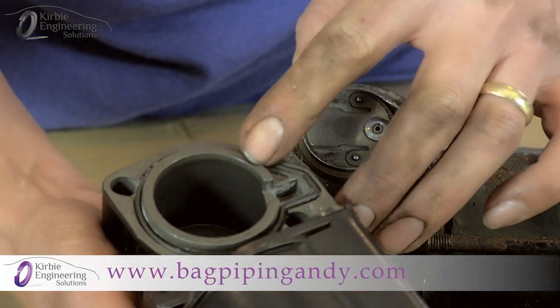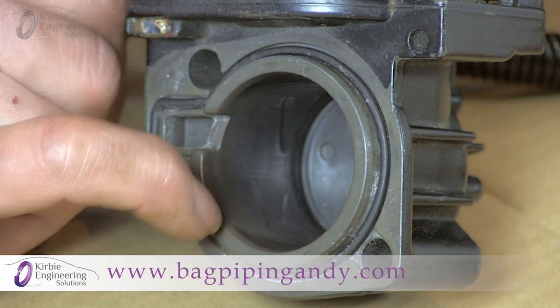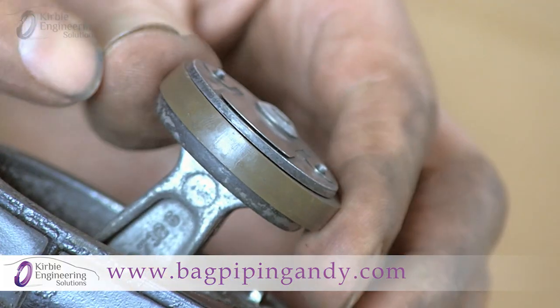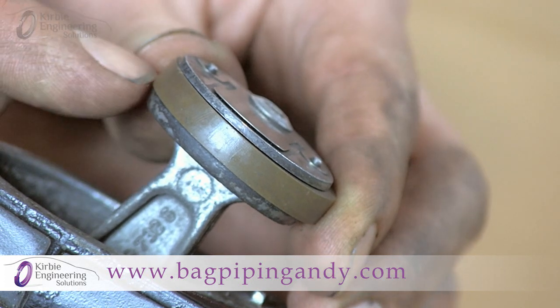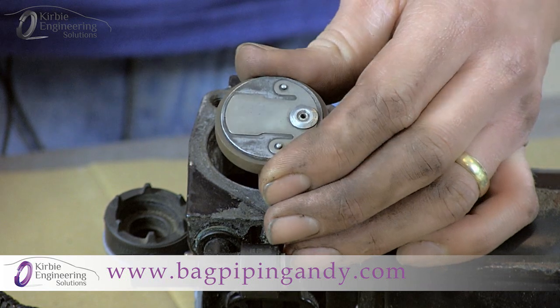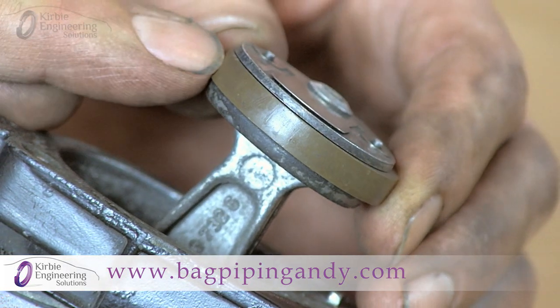The cylinder walls are actually tapered by design — tapered halfway up the bore and then parallel, so that's by design. Check for damage in the cylinder; it should be grey and smooth. If scored or damaged, the new piston ring may not perform well or won't last long. Cylinder scoring is usually due to the air intake not being filtered, drawing in dirt and dust. The wear to the top of the piston ring is tapered, so comparing thickness of new to old ring won't show much difference. This tapered wear reduces contact in the cylinder and is due to the piston ring tilting as it moves up and down, as there's no gudgeon pin, so it cannot travel square to the bore.